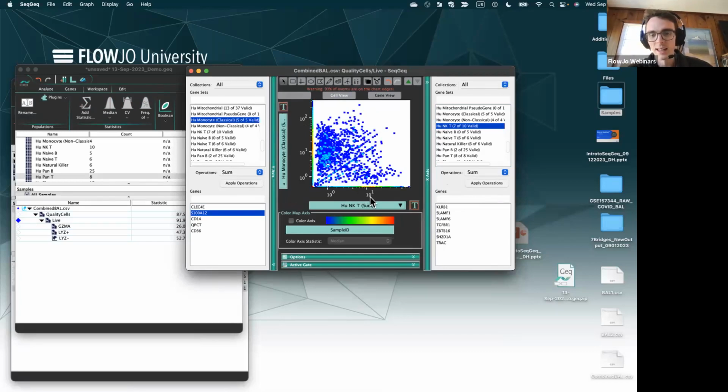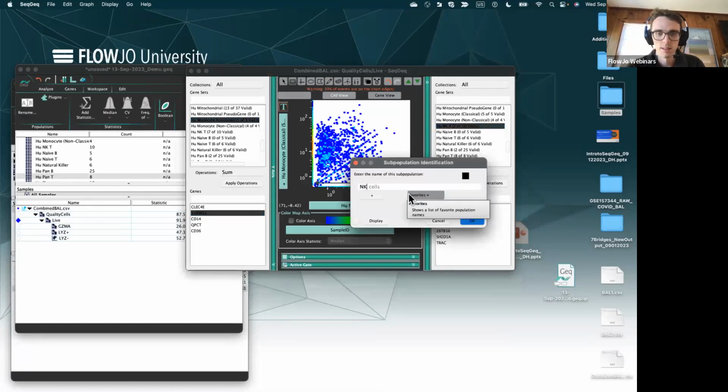And what we can see again is, okay, they don't really share expression of these. That kind of makes sense. We wouldn't expect monocytes and NK cells to share a lot of their common genes or a lot of their hallmark genes. But what we are seeing here is, okay, maybe these on my x-axis are my NK cells.